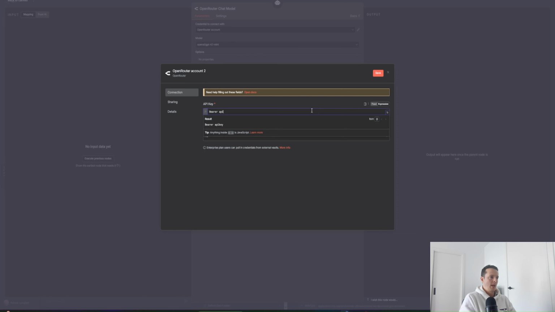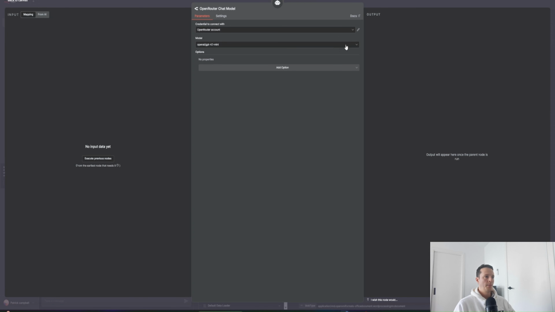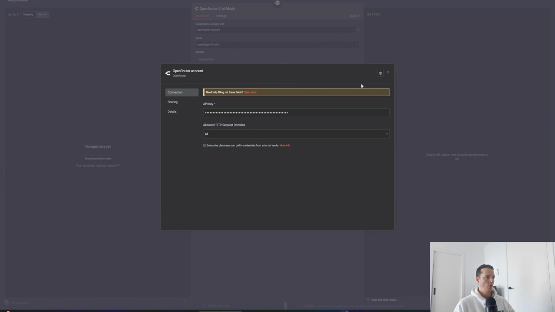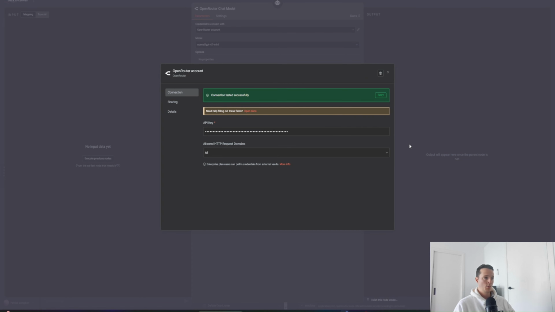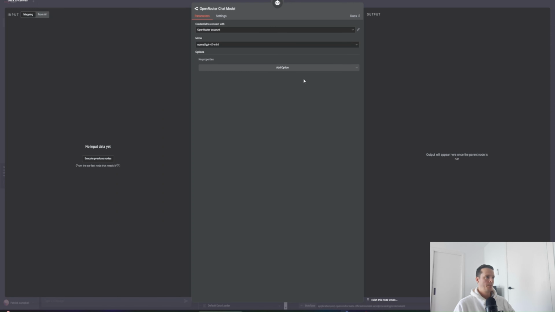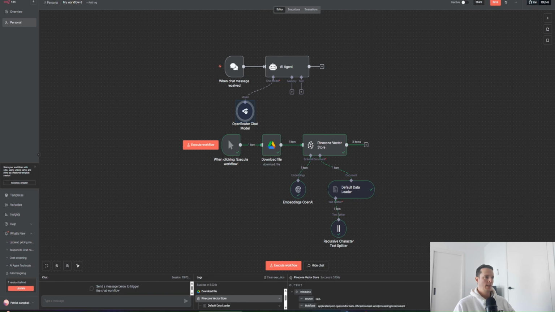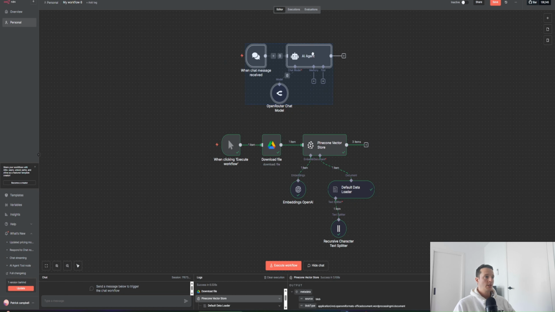For example, if your API key was 1, 2, 3, 4, 5, 6, 7, 8, that's how you would put it in. If you just put the API key in, it's not going to work. So again, when you save that, you'll get a notification basically just informing you that the connection has worked, and that you're good to go. And again, just by default, GPT 4.1 Mini, at the moment, is probably the best in terms of the balance between cost and output.